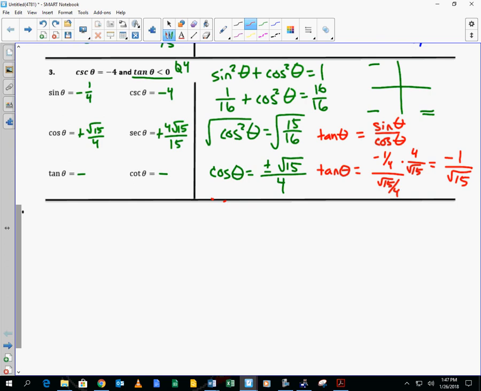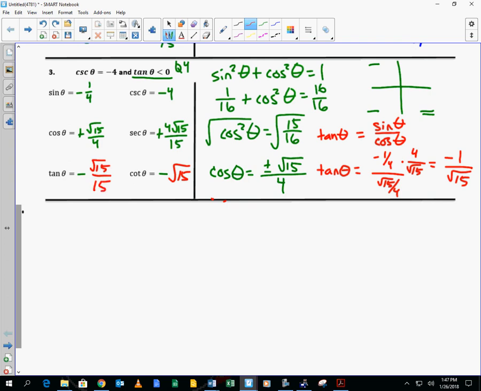Okay. Now, Natalie is doing an excellent job converting it, but I want you to pause for a second because I want to show you just a cute little trick you can do. Are you ready? Everybody agree that this is tangent? So cotangent would be the reciprocal, correct? What's the reciprocal? Now, Natalie told me that tangent, I would have to rationalize the denominator, correct? And I get negative root of 15 over 15.